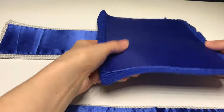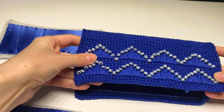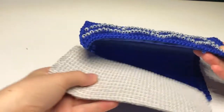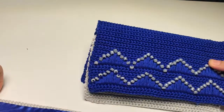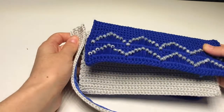Now, the bag is like this. This is the back part and the front part, okay? This one is going to be here. And this is just going to be around, okay? So you get the idea, okay?